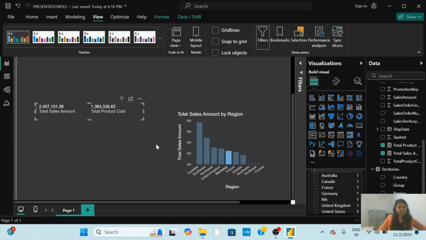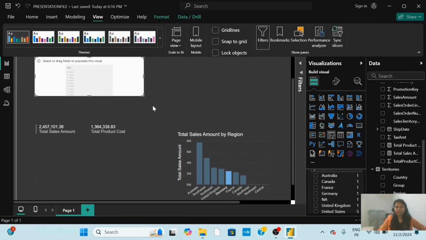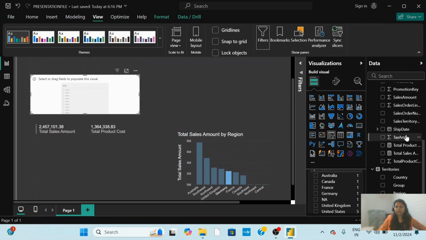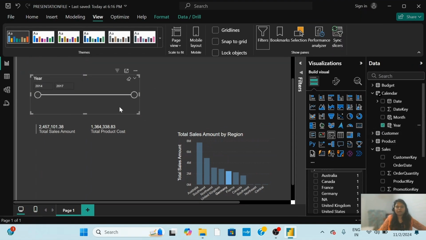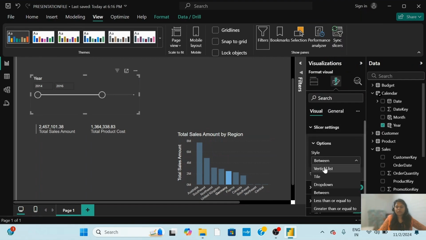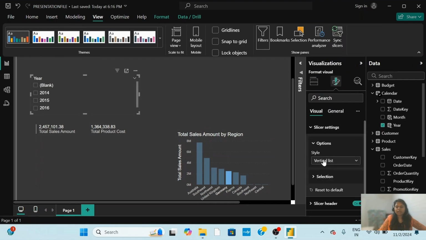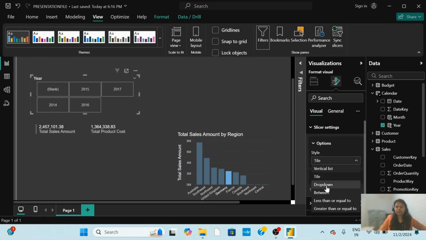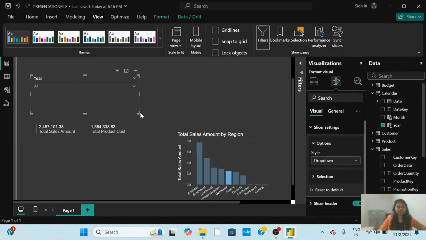Now the next one is a slicer based on year. To make a slicer, we have to click here, and then we have to select year from the calendar. This is a slicer which can have different kinds of settings such as vertical list, tile, drop down, and between, less than or equal to, greater than or equal to. For now, we are keeping it as drop down.